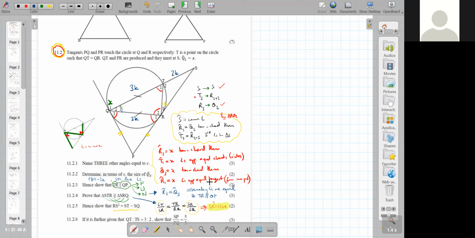Now, show that SP over PQ, where is my SP? SP over PQ. You know what? I will not use similarity this time. I want to use the proportion theorem actually, because those lines don't look parallel, but they are parallel. So I can actually say because it is 2 and 3, that will be 2 and 3 as well, and then those are equal. So then I will be done just like that.